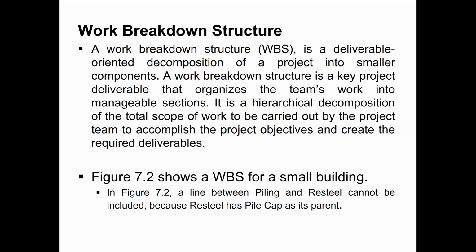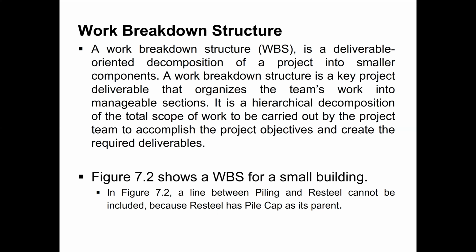Next we are going to discuss, inshallah, the work breakdown structure. Work breakdown structure, like how we are going to break down our project into work packages. So we can sublet those or we can bring any contractor, so we can control the cost of that package, or see what are the activities under one breakdown structure. A work breakdown structure, WBS, is a deliverable-oriented decomposition of a project into smaller components. A work breakdown structure is a key project deliverable that organizes the team's work into manageable sections. It is a hierarchical decomposition of the total scope of work to be carried out by the project team to accomplish the project objectives and create the required deliverables.